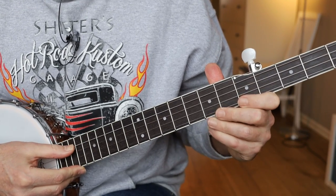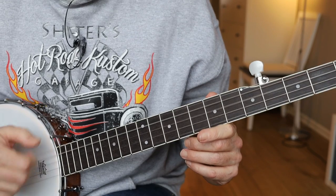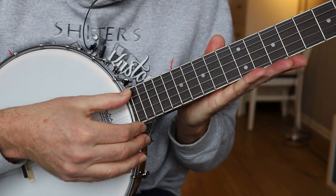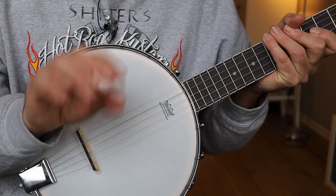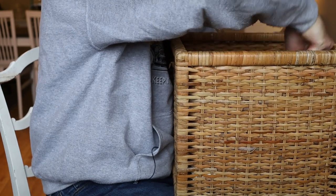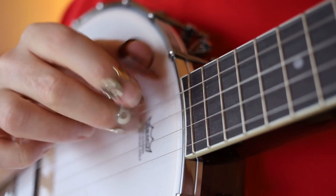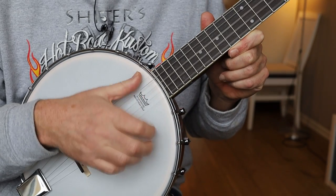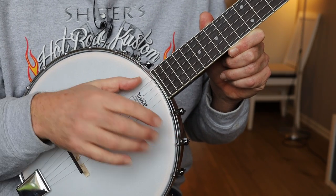This fifth string, or the top string, you never actually fret it, you just let it ring on the open string, like this. I'm plinking that with my thumb. You play the banjo with the back of your fingernails, or with metal thumb and finger picks. Ugh, I can't see myself. I've got some thumb picks in here somewhere. I wanted to show you those. You play it like this. So that's a strike, a strum, and then a plink.